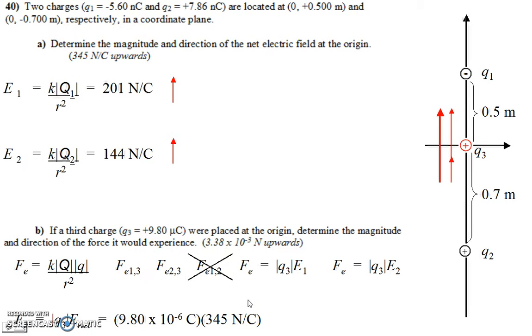How do you know the direction? It's rule 1, right? It happens to be a positive charge. Positive charges feel force in the same direction of the field. So if the field is upwards, then the force on that charge is upwards as well. We're always thinking about rule number 1. It's the easiest way to think about it.